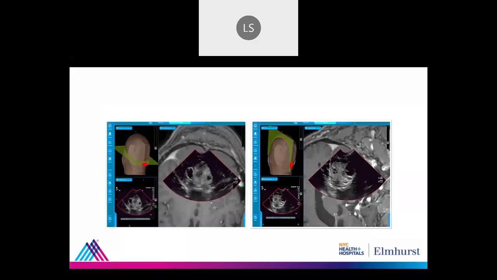And then, as you know, we can just have two planes because the craniotomies are small. We can just have two planes for any particular lesion or area that we want to see. We can create an orthogonal view between two planes. It can be either, in this case, posterior fossa.